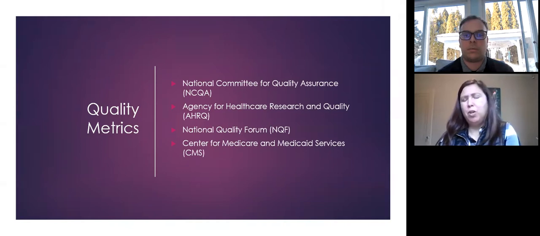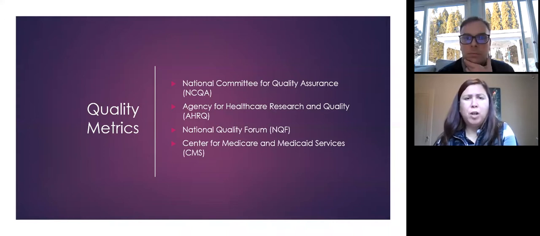National Quality Forum is a great place to extract new metrics or measures. They've got all kinds of different measures on different specialties that NQF endorses. And of course, there's CMS. And CMS, most people are familiar with, and they design different criteria, quality of care metrics all the time, almost continuously.